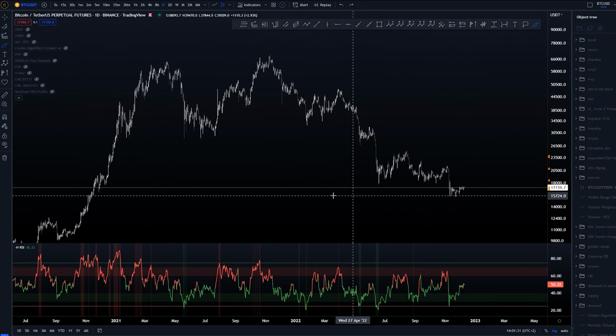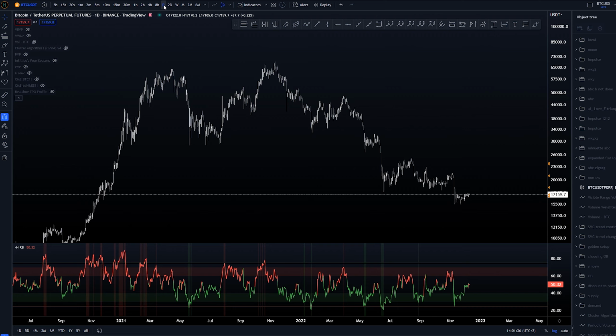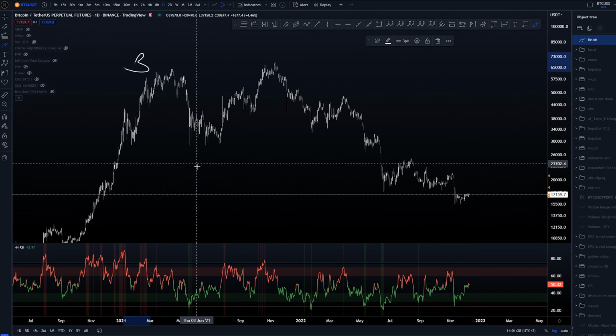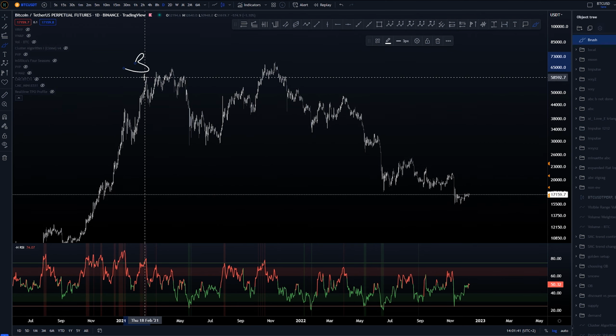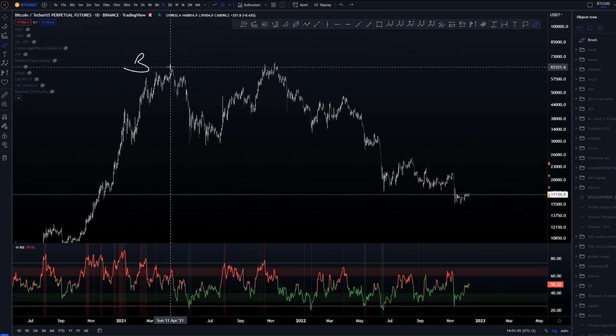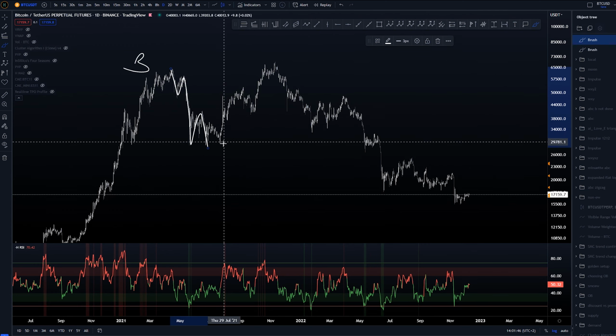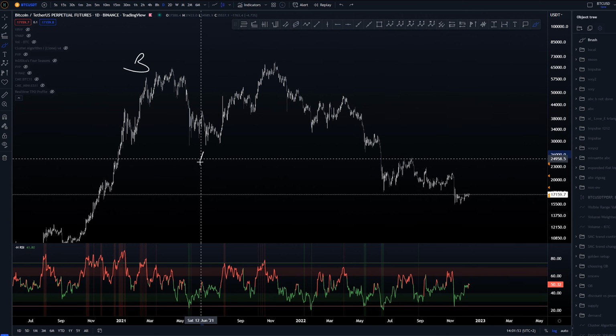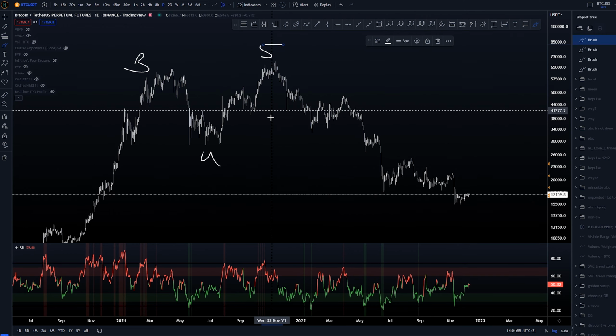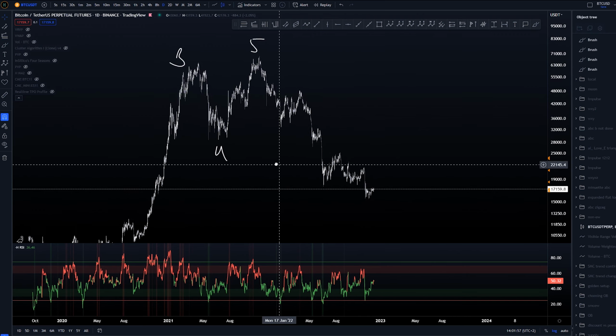So overall, on much more of a macro picture on daily at the moment, we had a potential 3 up in here on the highs of February 2021. Then we would have an expanded flat here with a C wave 1, 2, 3, 4, 5 into these lows of summer, June 2021. Then we would have a potential 5-wave structure into here. Again, this would be the wave 4 and this would be the wave 5. That is the main count that I have.